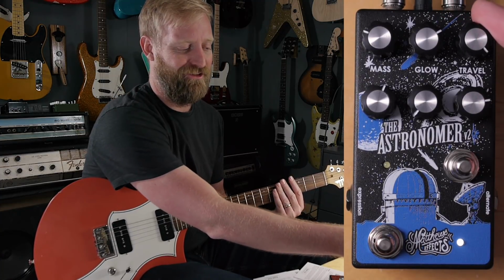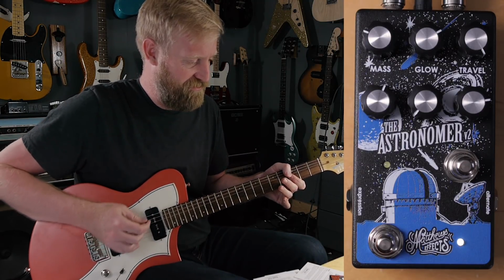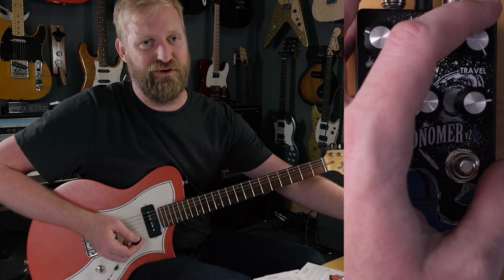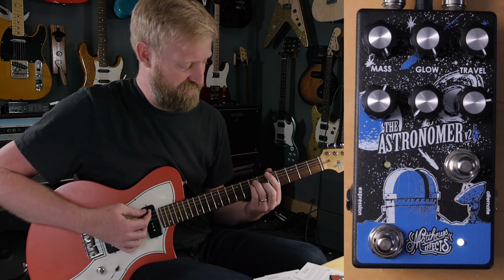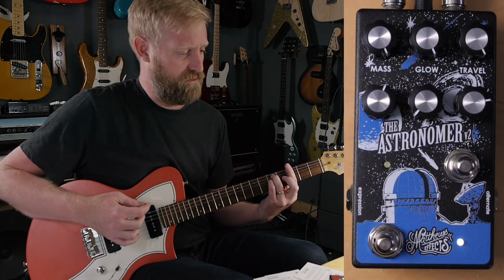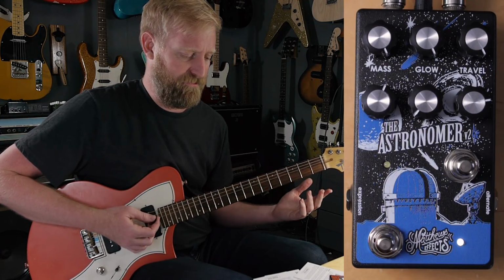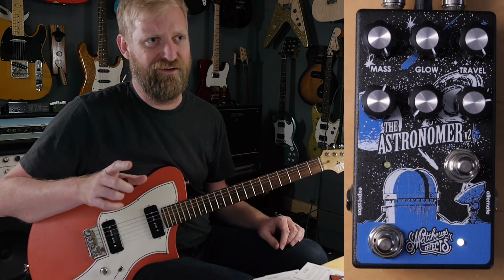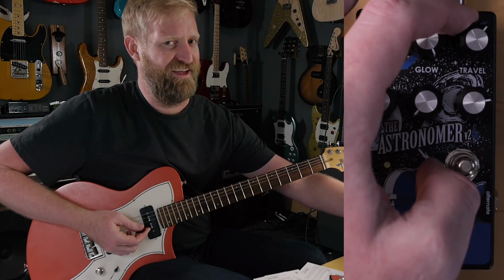Let's see if the travel goes as extreme as the previous setting did. Nope, it doesn't go into self-oscillation like the other one did, probably because the other one was echo-based, where this one is a hall reverb. Let's try maxing everything. Now it's going infinitely. Oh, that's a great sound.